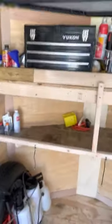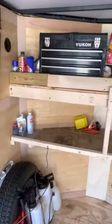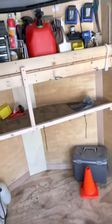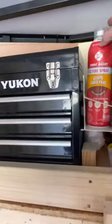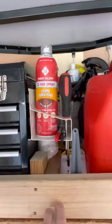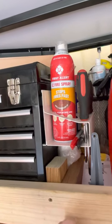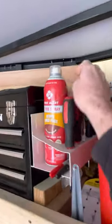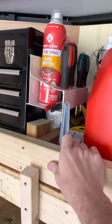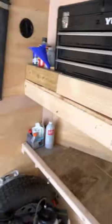I do recommend building shelves like this — they help a lot with storage. I also have a little fire extinguisher; I need to get a new one since I used my other one on a brush fire on the side of the road. I have this one as a backup. I've also got WD-40 and screwdrivers, whatever you're gonna need during the day — it all sits right there. That's my trailer setup.